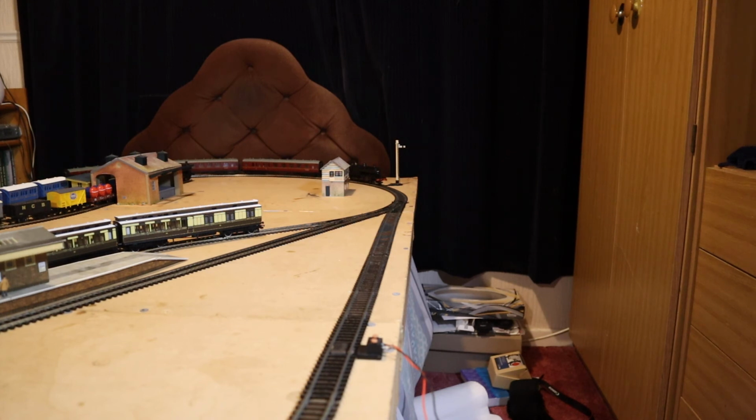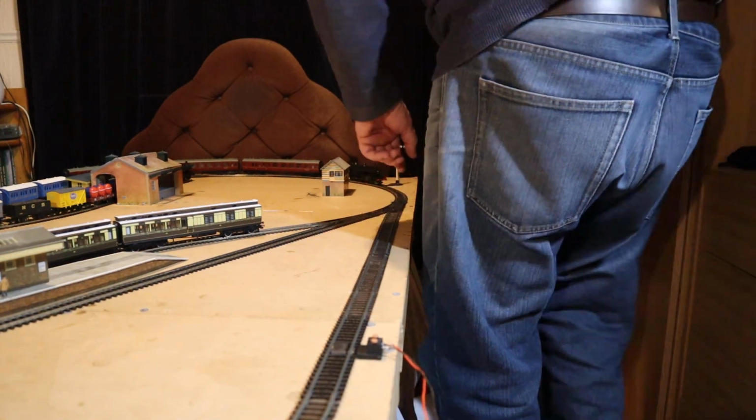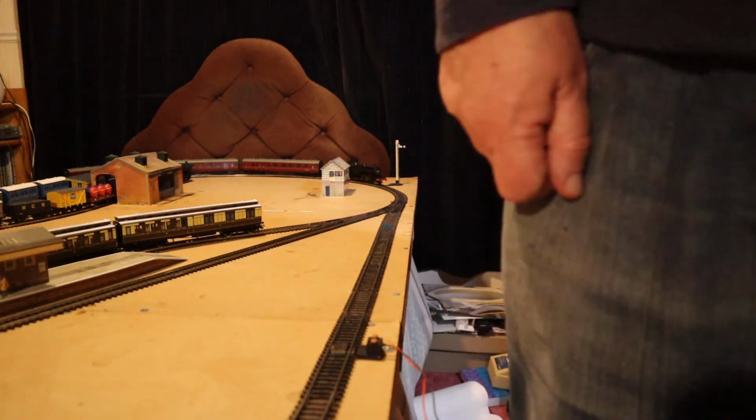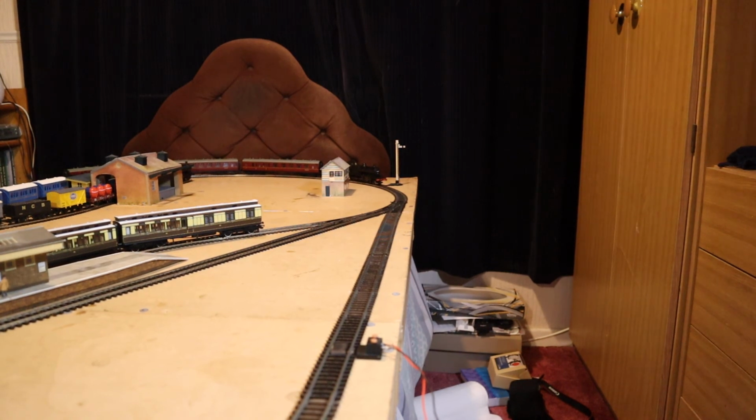Okay, now let's just see her pulling away. And again, you can imagine it's pulling an express train, maybe between Bath and Bournemouth. Okay, so away we go.